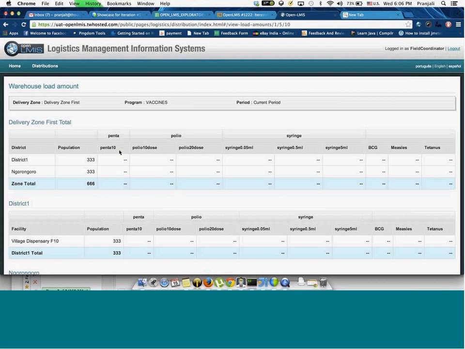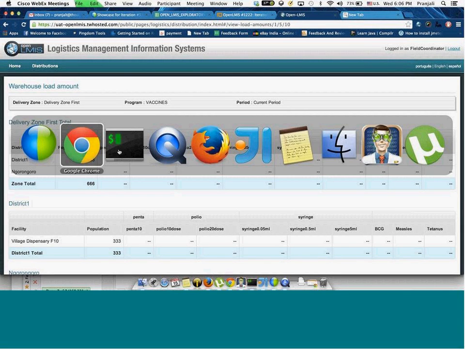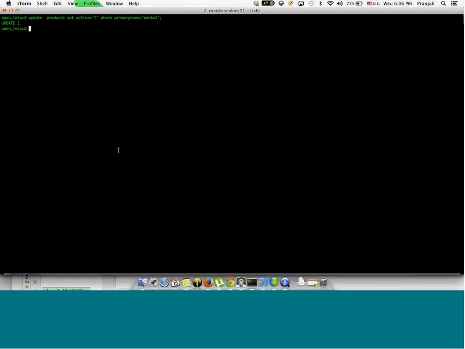Now we'll take Penta 10 for example, and make it inactive at program level. So let's go to the database and set its activation to false. Let's update the program products table and set active to false, where the product ID is 151.